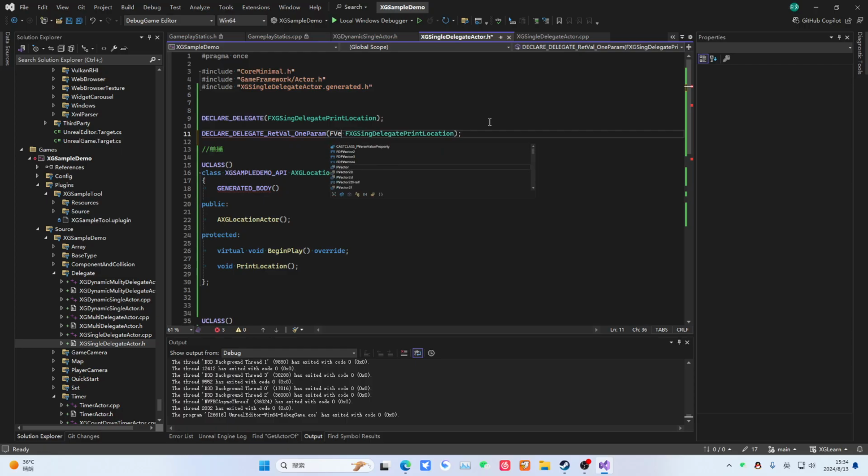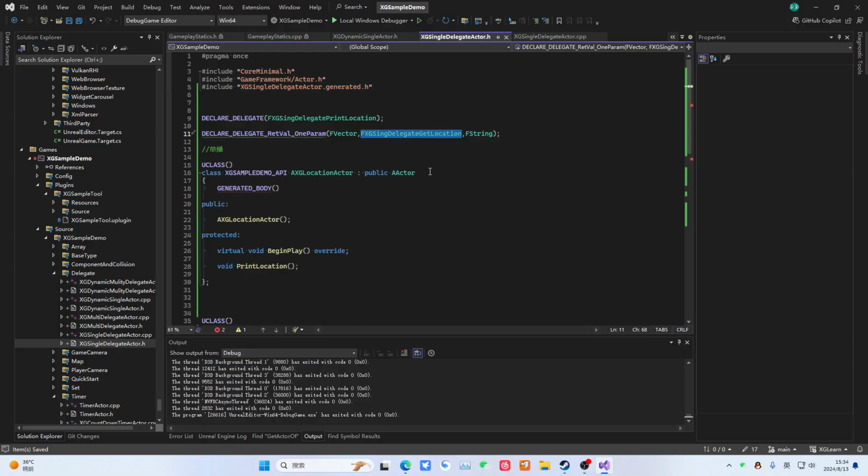That's how it is. At this point, we hope that when we execute, we save this position. That's also very easy to do. Does it have a return value? We need to set up the return value first. We consider the return value to be a vector. Okay, let's make it copy here. Because this part is single, not dynamic, we don't need to write a name. We can just write the type. Then this, let's call it saved. Let's not call it print. Let's call it get location. That is, we need to get this location and we need to pass a parameter.